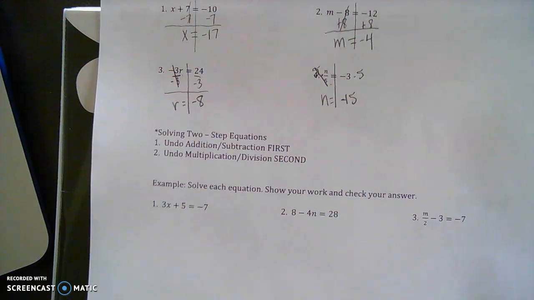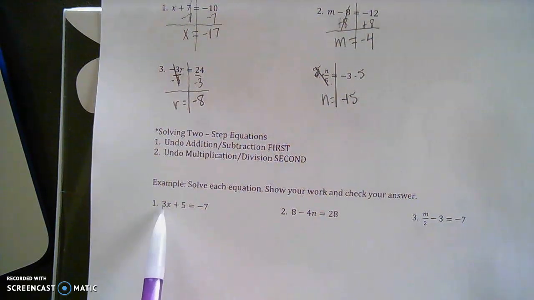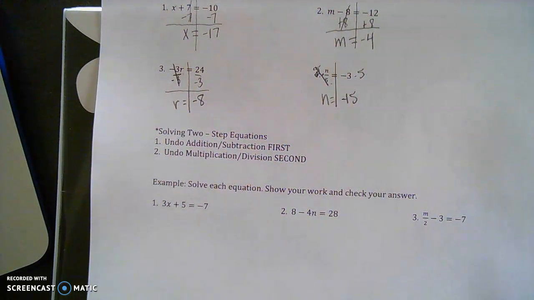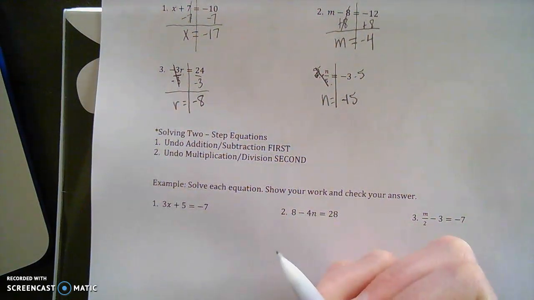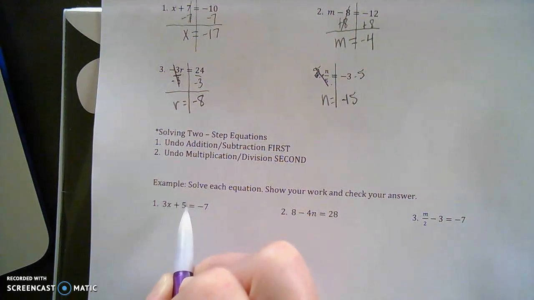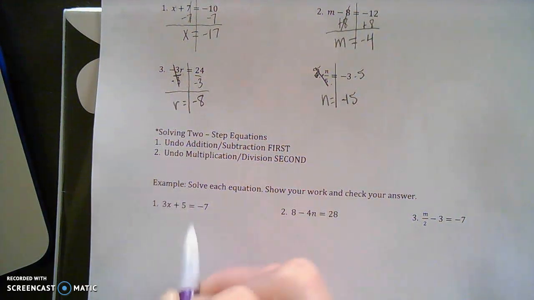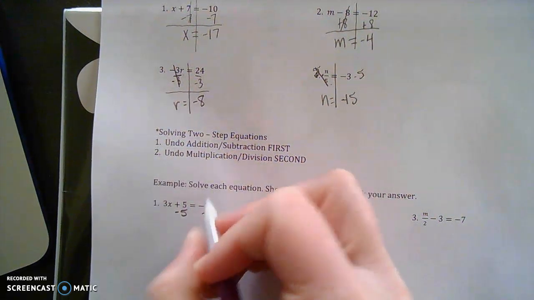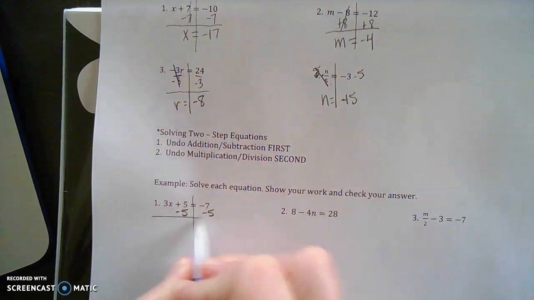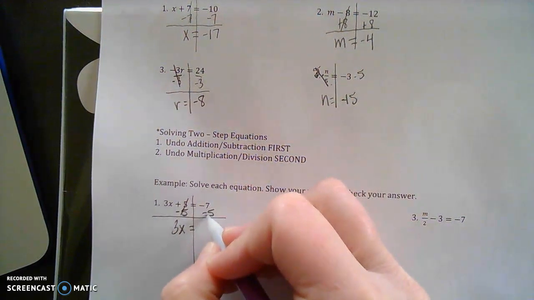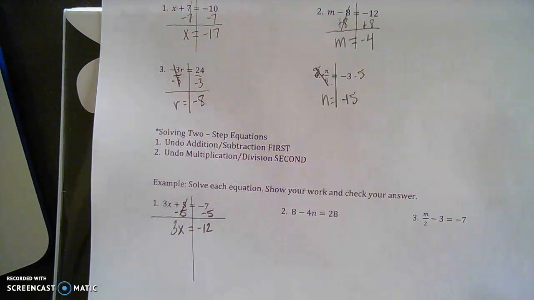All right, so if you look at number 1, what's happening to x is it's being multiplied by 3, and then 5 is being added. So we have to undo the order of operations in reverse. First we have to get rid of the +5. Normally we would multiply first and then add when you follow the order of operations, but to solve an equation, you have to do that in reverse order to undo it. So first we need to subtract 5 to get rid of the 5. I'm left with 3x equals -7 minus 5, which is -12.